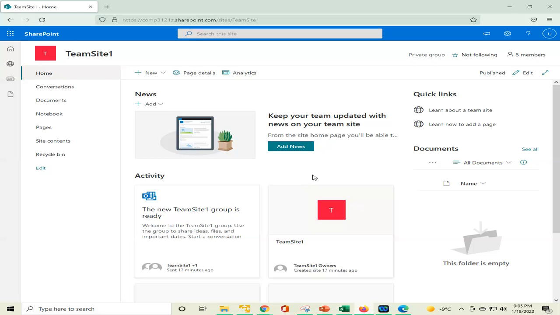Why? Because we mentioned there it's a member and we have given the permission that members can access the site. Other users who are not members of this site, even if they are members of the organization, will not be able to access the site. See, this is very powerful control over the information.